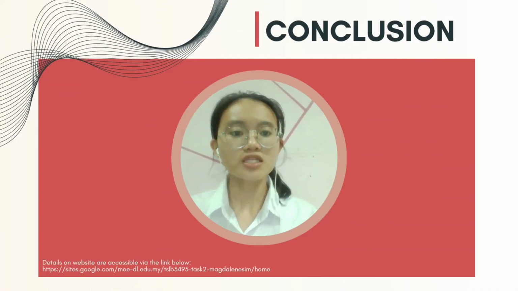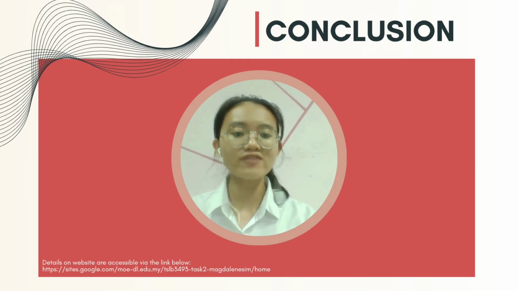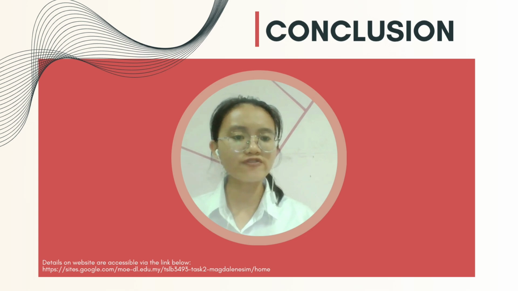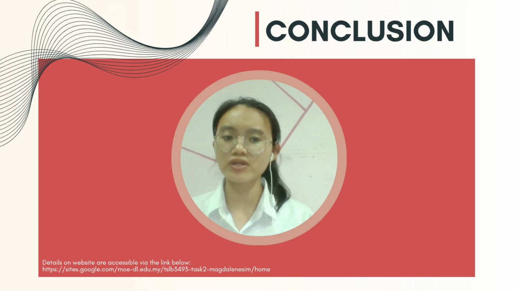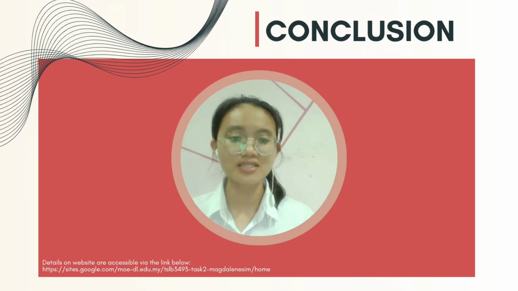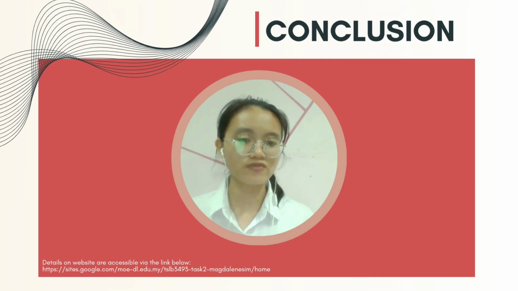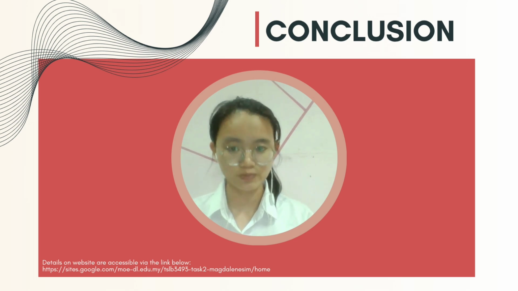In conclusion, this resource kit is a powerful and flexible tool for teaching English in primary year 4 classrooms. Its interactive elements such as engaging videos, lively slides, and hands-on activities make learning fun, active, and highly effective. Students not only practice communication skills, but also experience English in meaningful ways. With both digital and low-tech options, the kit fits any classroom environment and can be easily adjusted for different class sizes and proficiency levels. It also provides support for weaker learners and enrichment for stronger ones, ensuring every student benefits. Overall, the resource kit enriches English lessons by creating an enjoyable, inclusive, and impactful learning experience.